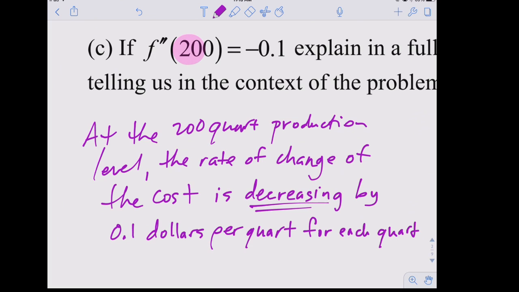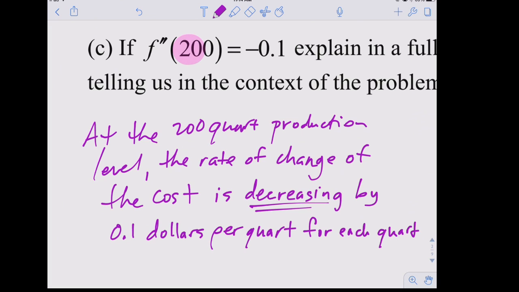No, that's fine. Just make sure your units work. And again, that's kind of refining the problem a little bit. $0.1 is 10 cents. So if you say 10 cents, there's nothing wrong with that. So this function, the cost is increasing, but at a decreasing rate, yes? So the curve would look kind of like maybe the radical function. The cost is going up, but at a decreasing rate.